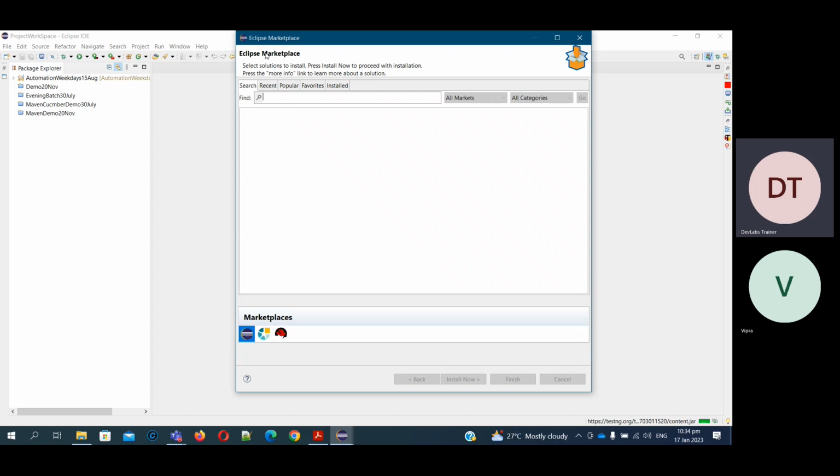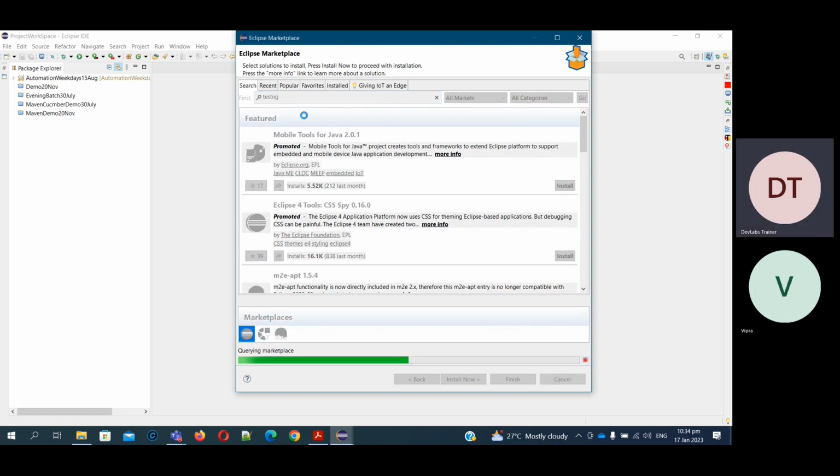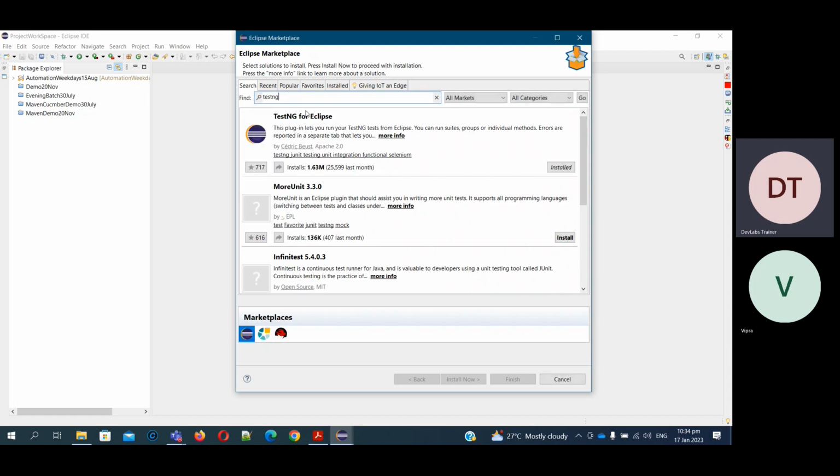Eclipse Marketplace is something like the Google Play Store for apps on a mobile. You search here for TestNG, type and hit enter. You can see TestNG for Eclipse coming, and it is already installed.